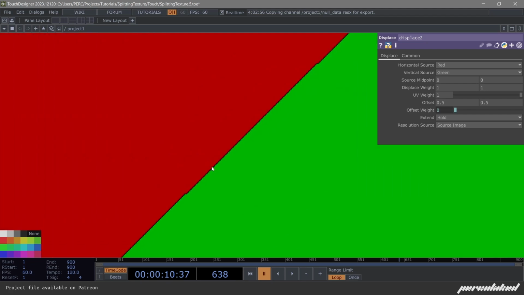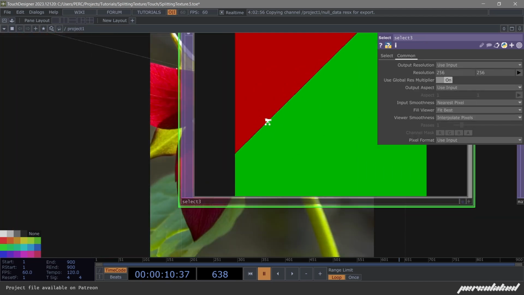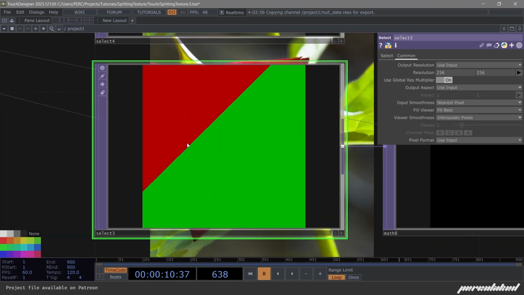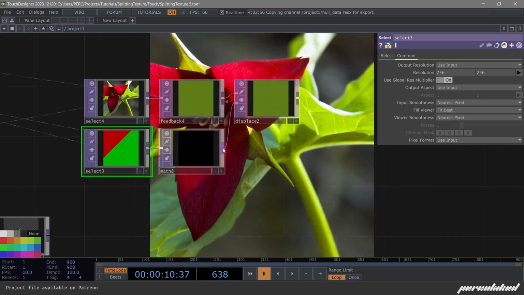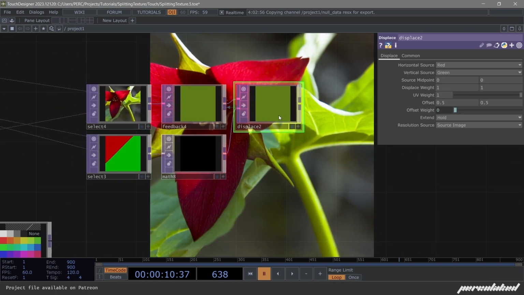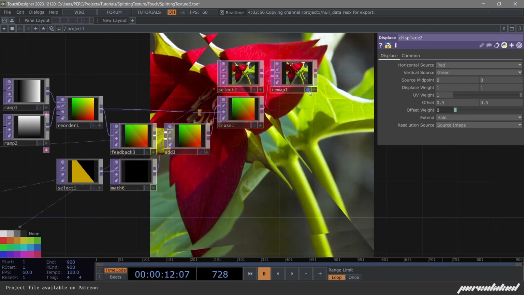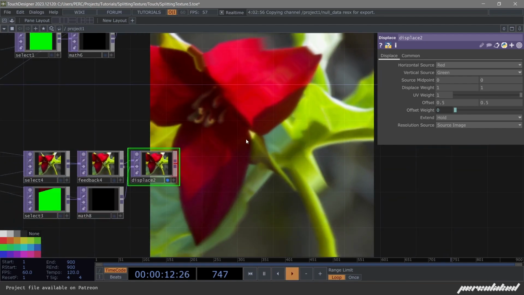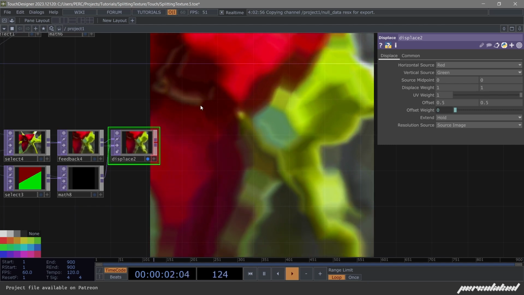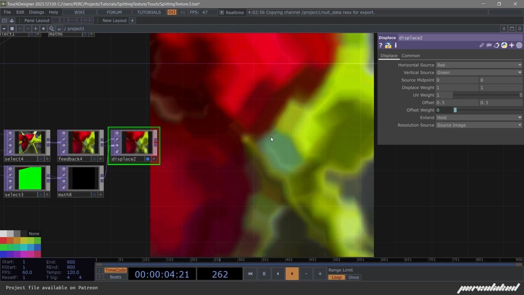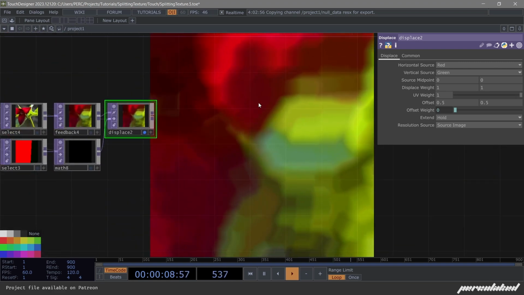Also, I'm seeing here a black line that shouldn't be there. Like if I change the viewer, oh, it's gone. Yeah, okay, sorry. And now we can reset it and see what happens. Let me turn this one on, off, and get this one. And you can see it's getting displaced. It looks pretty cool, but after a while you start completely losing the image, right? Like the same issue that happened here.